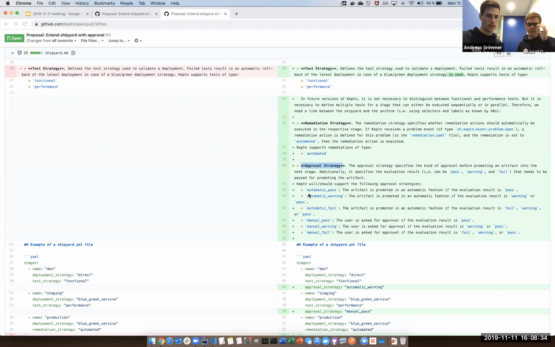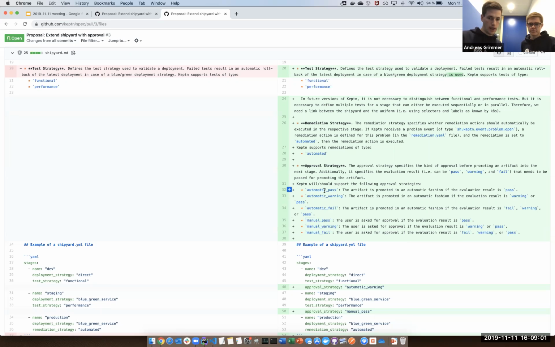The first one is automatic pass. The first term always indicates whether this should be done by Keptn or whether a user should be asked or not. So automatic means Keptn is doing it, and manual is Keptn user is asked for the action.